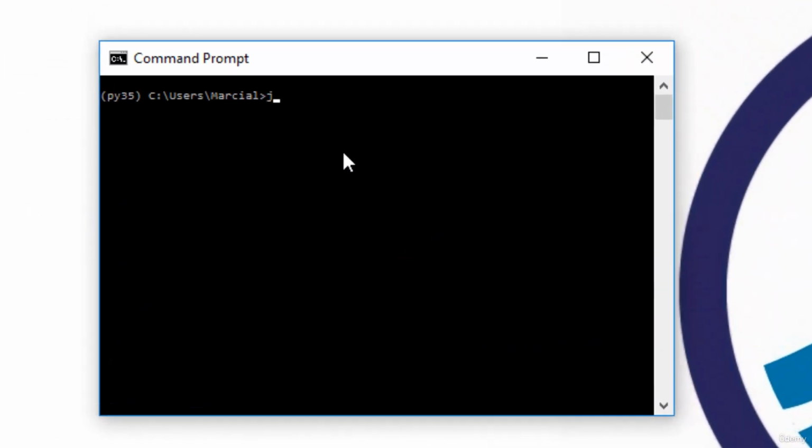Alright, so you'll go ahead and come to this command prompt and then type in jupyter space notebook and hit enter. Keep in mind, this is going to start a Jupyter notebook wherever you are in the command prompt. So for instance, let me go ahead and delete this real quick. I am under C users and then my middle name here, Marcial. And that's where my notebook is going to get started. If I want to start my notebooks in another directory, I need to change directory. The way I can change directory is by using cd and then typing in the next file that I want.